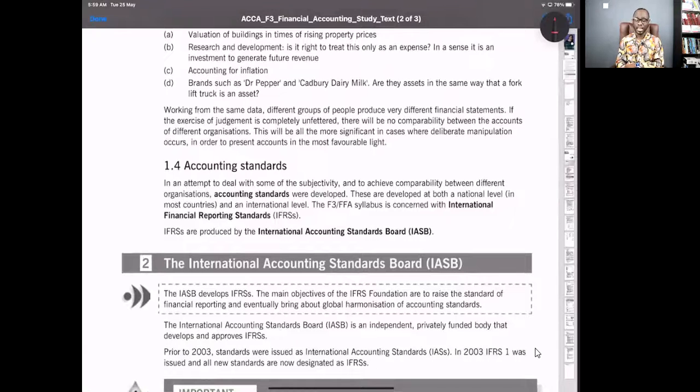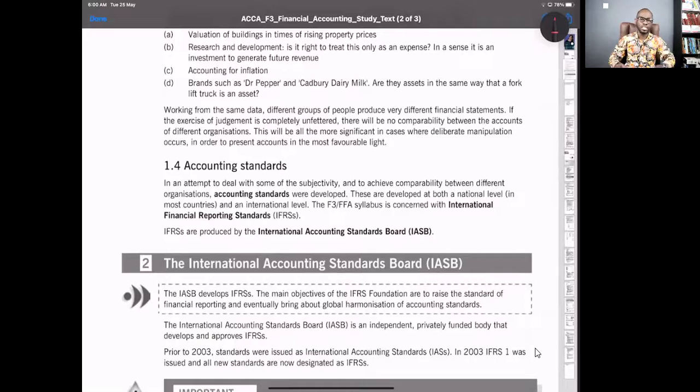Then we come to accounting standards. Definitely, accounting standards, because if we allow people to just use accounting concepts, then they are going to prepare their financial statements using their own judgment, their own feelings, their own thoughts. But when that happens, it is not going to enhance comparison of financial statements of one entity with another entity, or one industry with another industry. So to bring some level of uniformity, the third category of the factors that influence or shape financial accounting and financial reporting is the accounting standards. So one of the issues that you'll be looking at really deeply in level two, even though at this stage, we're going to be discussing a number of things.